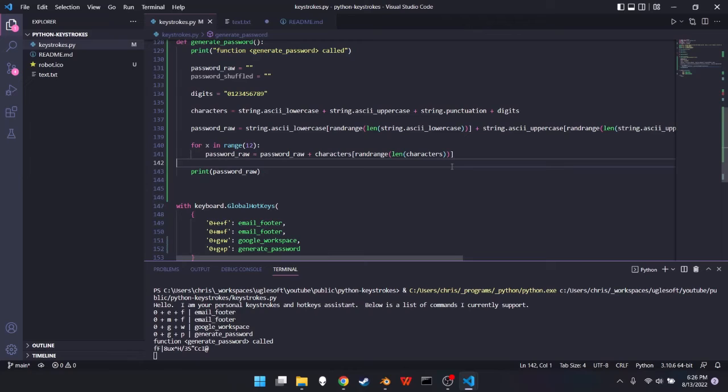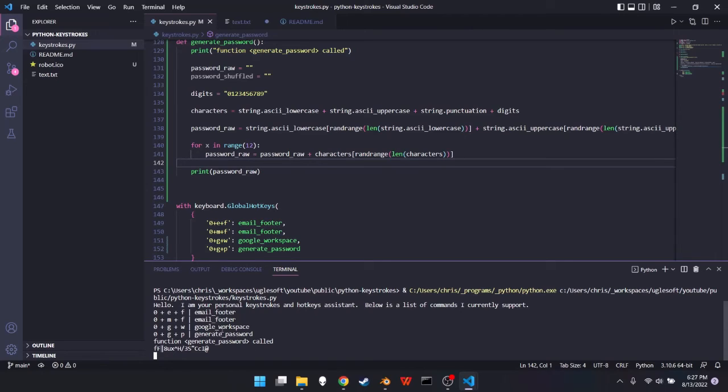But now that we have our password created and all of the characters selected, what we need to do is shuffle that password, because currently every single time the first character is going to be lowercase, the second character is going to be uppercase, third character is going to be special.